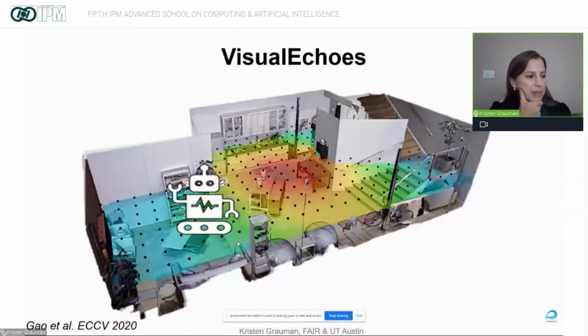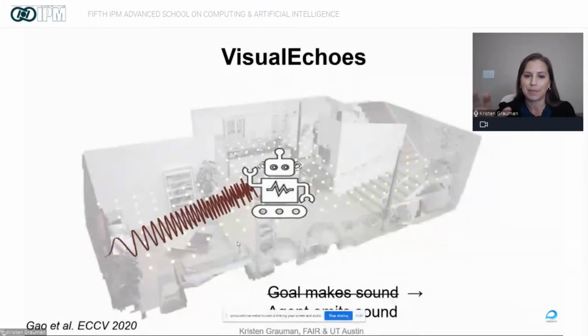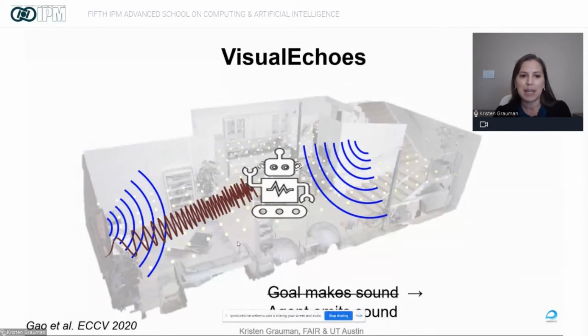Okay, now the last piece of work I wanted to share with you builds on this idea of agents that emit sounds to learn about the space. So especially with navigation, we were talking about a goal making a sound and then we would go find it. But as I just hinted at a moment ago, we can allow our agent to emit a sound to learn about the space. And so that's kind of the reverse observation. And why? Because when we receive the echoes back, it'll tell us something about the geometry.